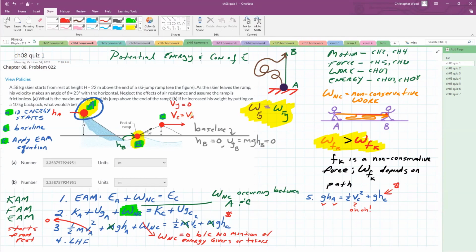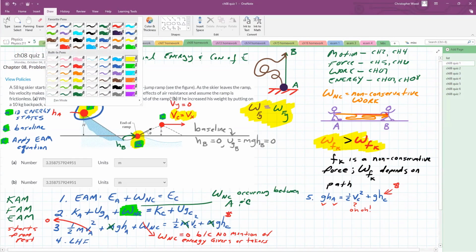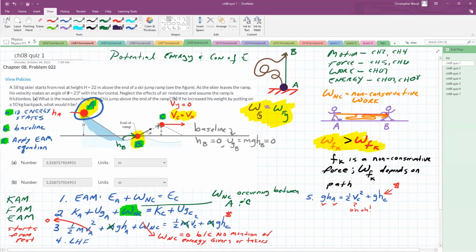I think I can do that because here's my launch velocity. I'm going to draw this vector a little easier to read, just making it a little bit bigger. Let's do the components thing. It's a two-dimensional vector. Here's the x component, and here's the y component. Let's label this. This is v_B. This is v_Bx, and right here, this is v_By.